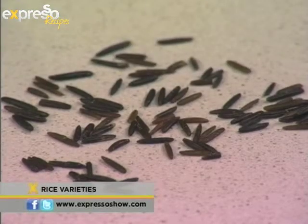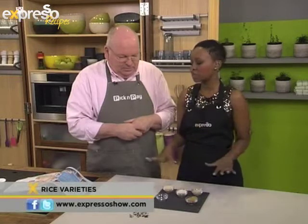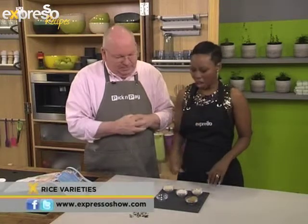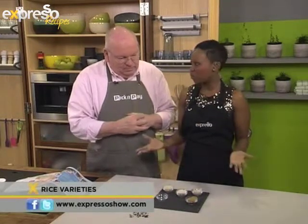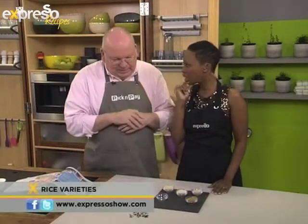The one that I'm familiar with is the brown rice with this together. Yes, you can buy it like that in the stores. And all this we can get from Pick and Pay. All of them from Pick and Pay. How do you know how long to cook it for? I guess the wild rice cooks the longest. That will cook about 20 to 25 minutes. And these other rices, the pre-cooked American long grain rice, will cook for 12 to 15 minutes.